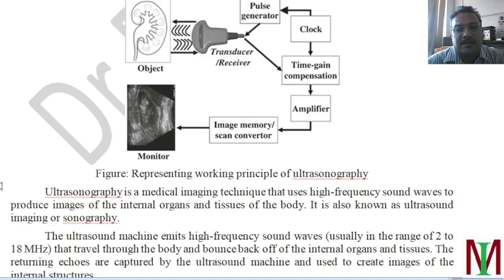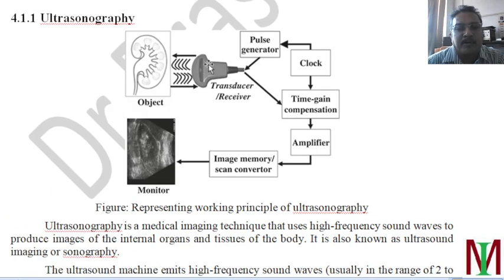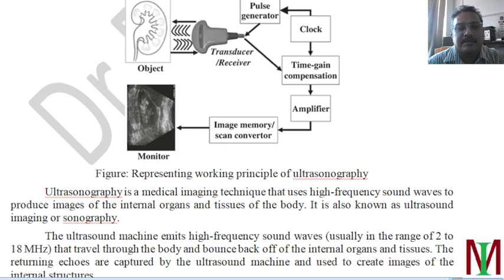Ultrasonography. What is ultrasonography? You might have seen the probes doctors use to check our body for any damage, or for live streaming of our body's biological system. How does it work? It again sends sound and receives sound, and a clock is used to measure the time taken to send and receive. Time gain compensation takes place, amplifies the signal and converts it into an image. So you can see on the monitor our kidney or any organ which is working.